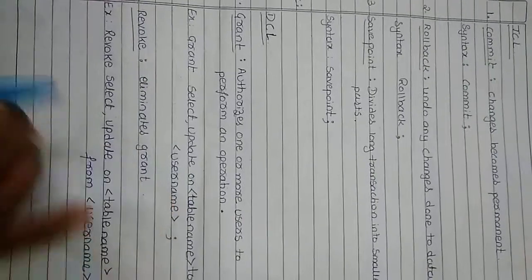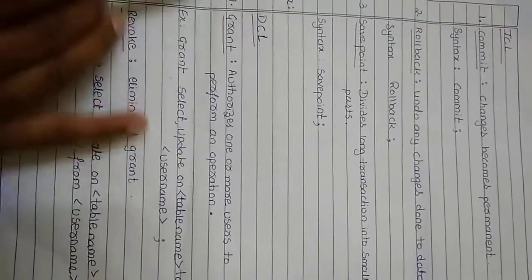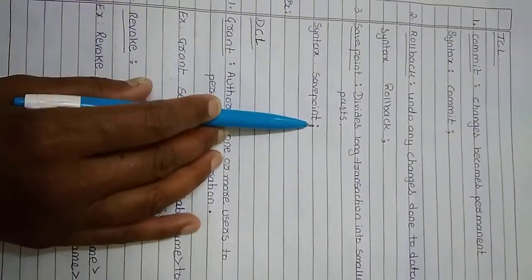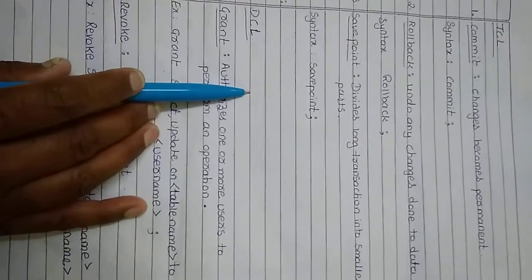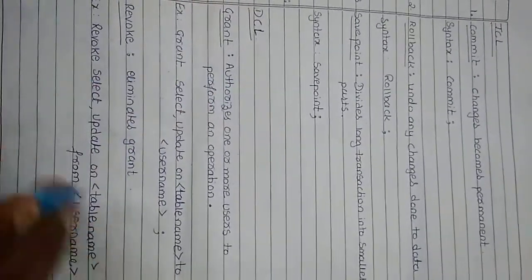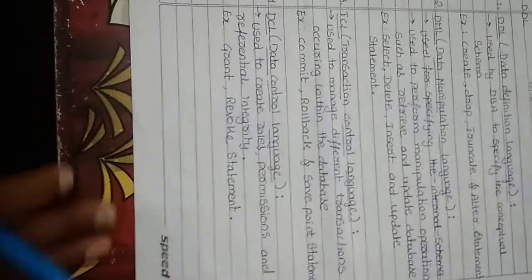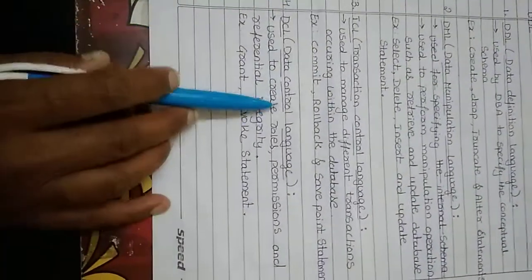This save points we are basically using, like for example, I will insert 5 tuples. Afterwards, I'll write commit and then save point. After that, whatever transaction I am doing, if there is some error, so it will save to a particular save point, and after that if you want to roll back, the transaction will be rolled back to the previous save point. Okay.